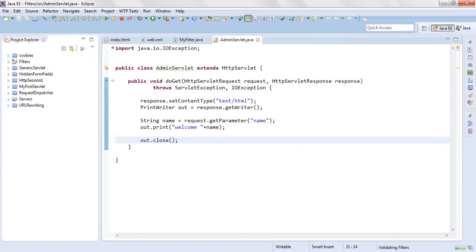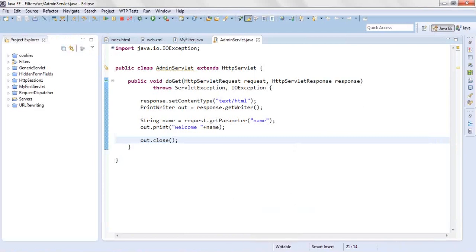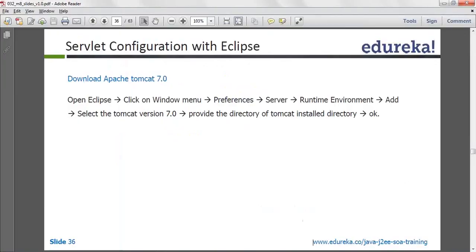Now look at this slide. Windows menu, preferences, server, runtime environment, Tomcat version, and install it.